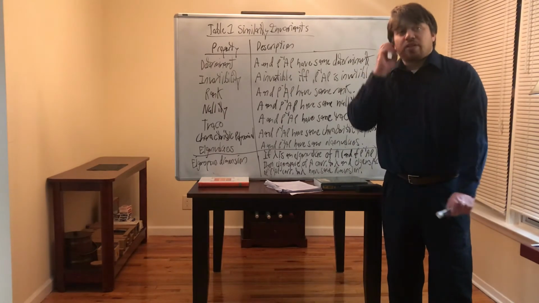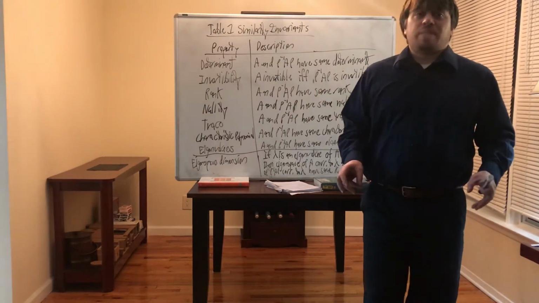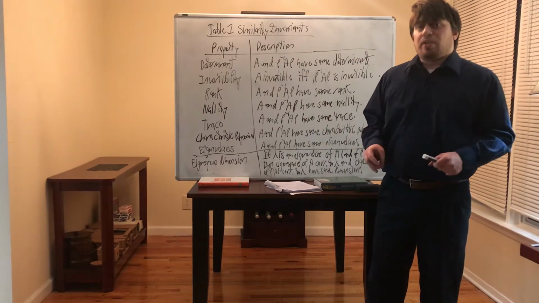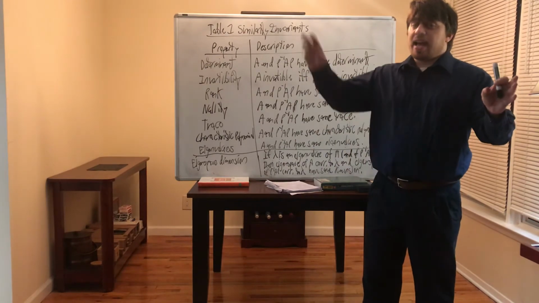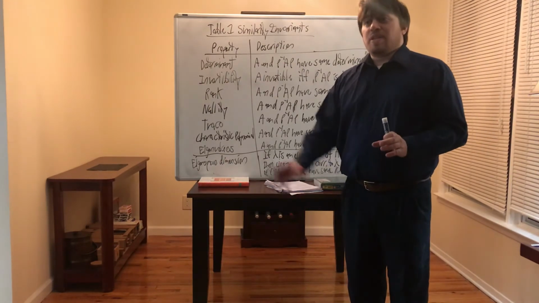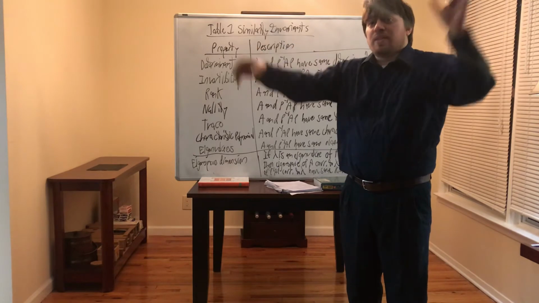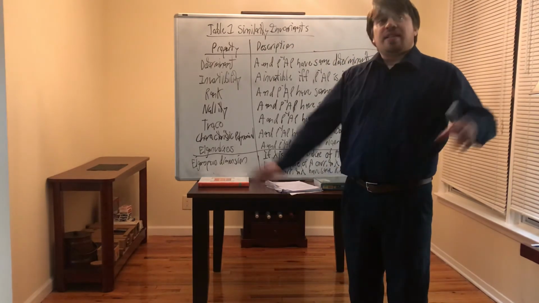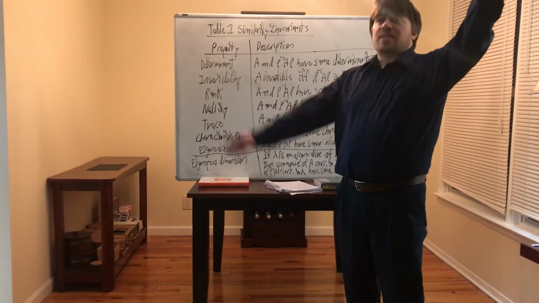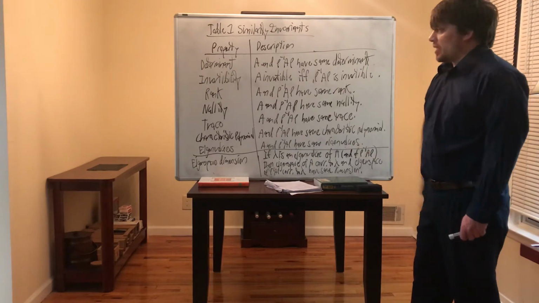So for each eigenvalue, it has a corresponding eigenspace, and it's a vector space. Every eigenvalue has a corresponding eigenspace for both A and P inverse AP, and that eigenspace has a dimension. So what this is saying is that the dimension of the eigenspace of A corresponding to lambda is the same as the dimension of the eigenspace of P inverse AP corresponding to lambda. That's what that last thing says.